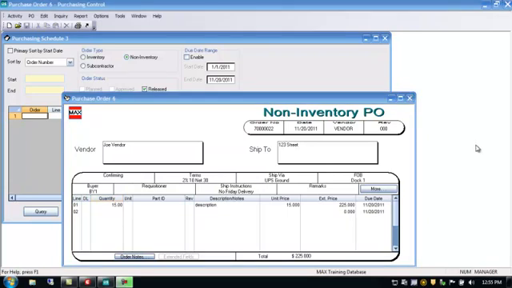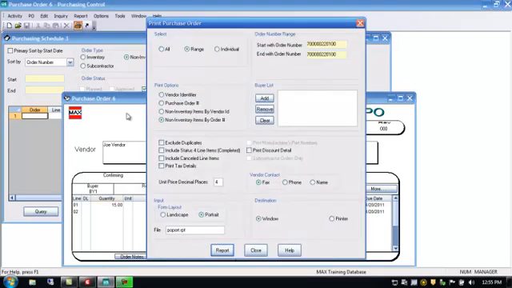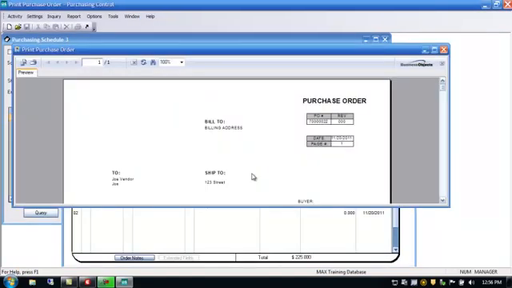Now that we've added our PO and we want to print, you have a couple options here. First, you can go to the icon here and click that. It'll automatically bring up your order number and set it up for you to print. So we'll go ahead and do that. We aren't going to use the default here, but we're going to use a laser quality Crystal report. We're going to select PO port 1. We'll click Report, and there's our purchase order.